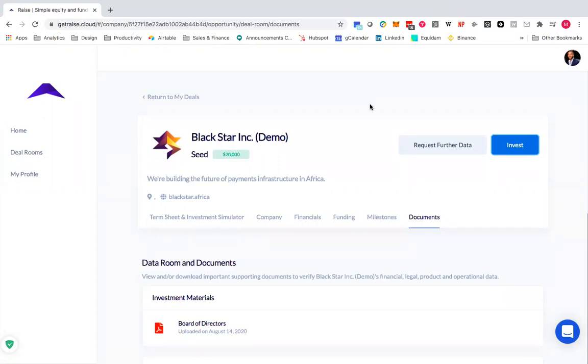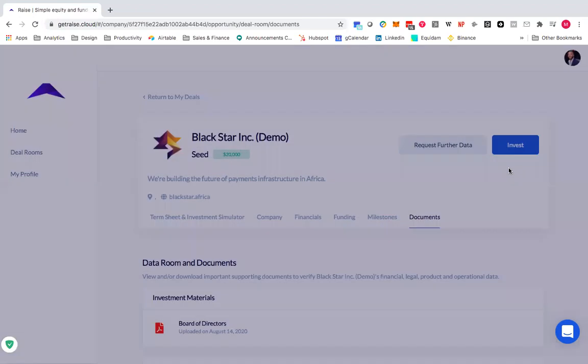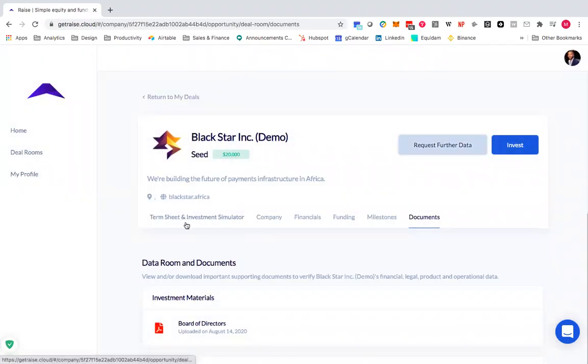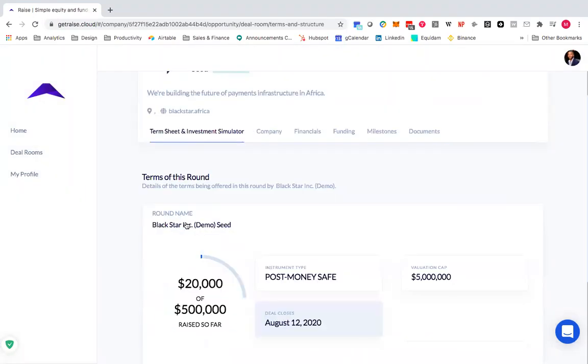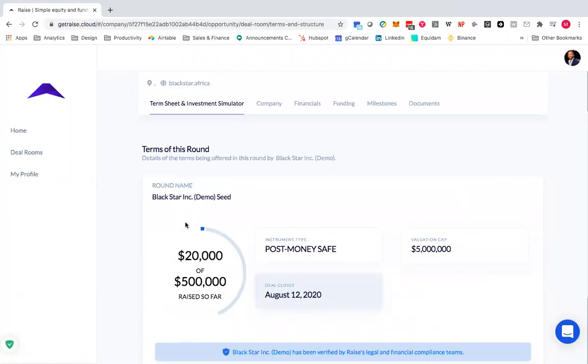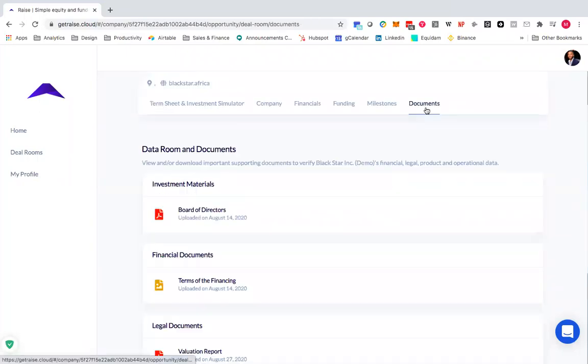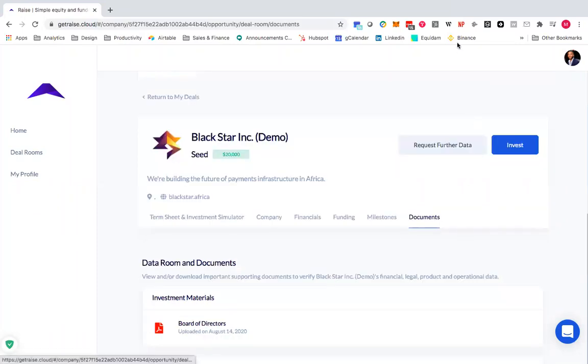And then on your side as a company, as you'll see in the video for the walkthrough of the deal room, you get to track all of this activity. So you can see if a request for further data was made by an investor, and when it was made. You can see what kinds of simulations an investor would have done in the investor simulator, and the amounts. You would have seen them sign the NDA to enter this room. And perhaps most importantly, you'll see the documents they would have clicked on and downloaded to inform their investment decision.